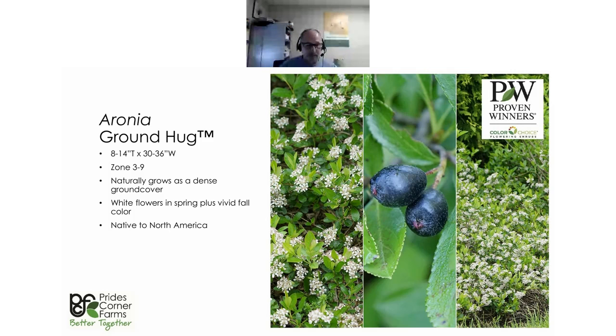My thought on it is that no one really prizes Aronia for their bloom, but all of these, of the three that I mentioned, are really prolific bloomers, and actually the flowers hang around for a long time. Now, as you can see, they're small white flowers, but when you put them together, it's almost a cloud-like appearance. This is, of course, more of a ground fog type of cloud look, but impressive in bloom. You can see there's a dark purple fruit, great fall color, like all Aronia.